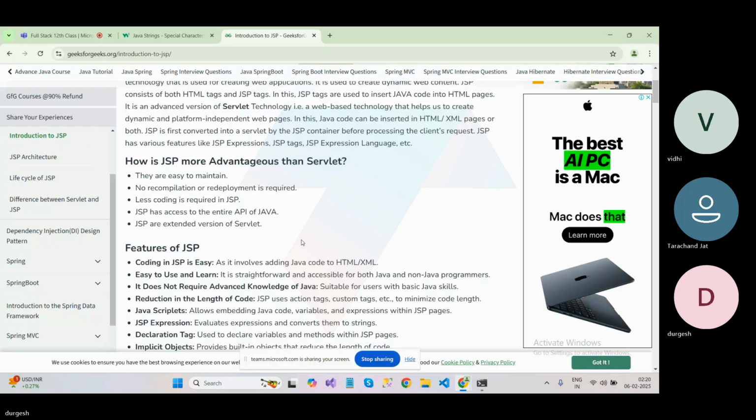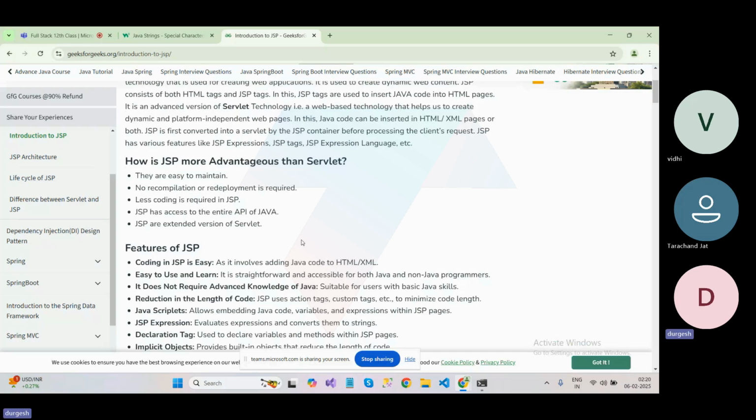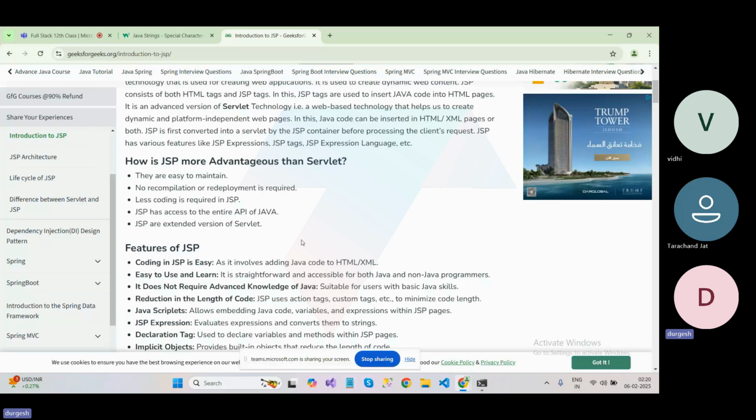The JSP init method is called when the JSP page is first loaded, and the service method is called for each client request. This method handles the request and generates the response. The destroy method is called when the JSP page is being removed from memory.